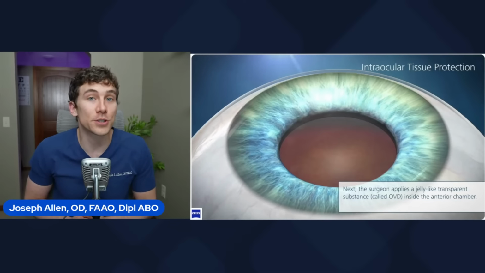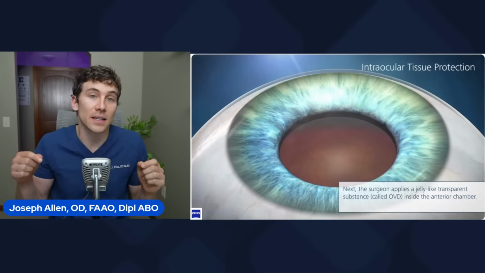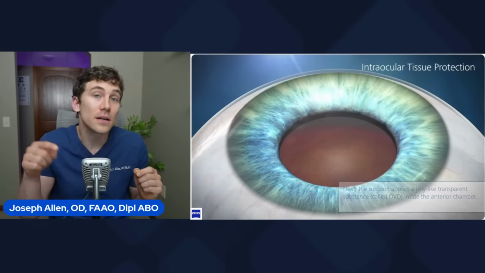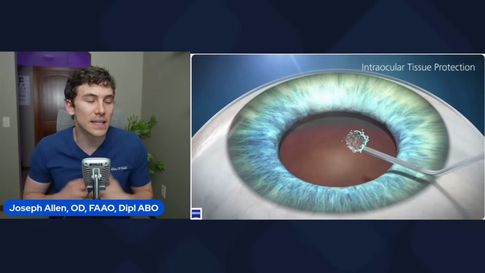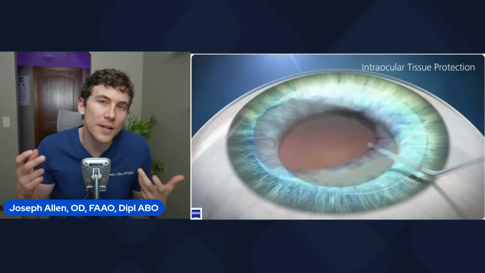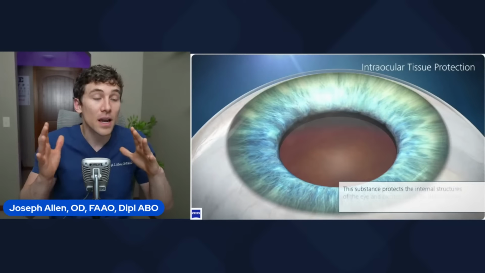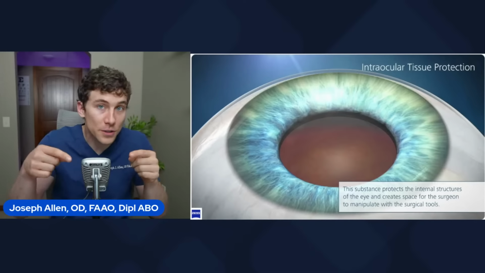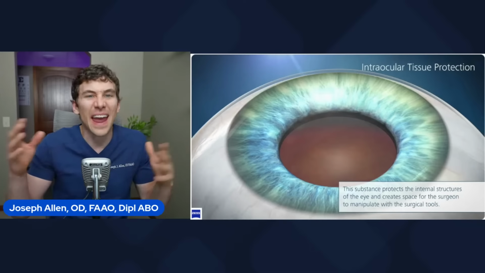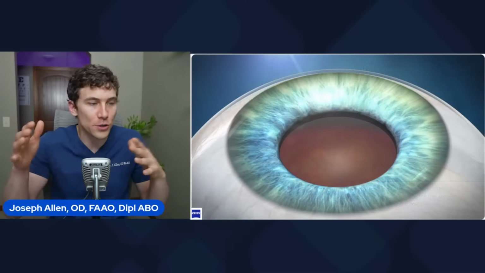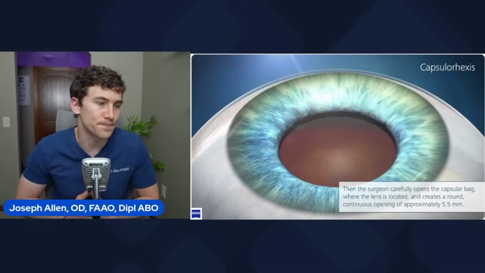This allows your surgeon to put different tools inside of the eye so that they can inject a fluid inside the eye, which we'll see here next. This is called viscoelastic. It's basically almost a water-like jelly. This helps inflate the eye and keep it open so there's enough room for all the surgical tools to move around. It also helps dampen any extra energy that may be causing friction or vibrating around inside of the eye, preventing damage to other structures.